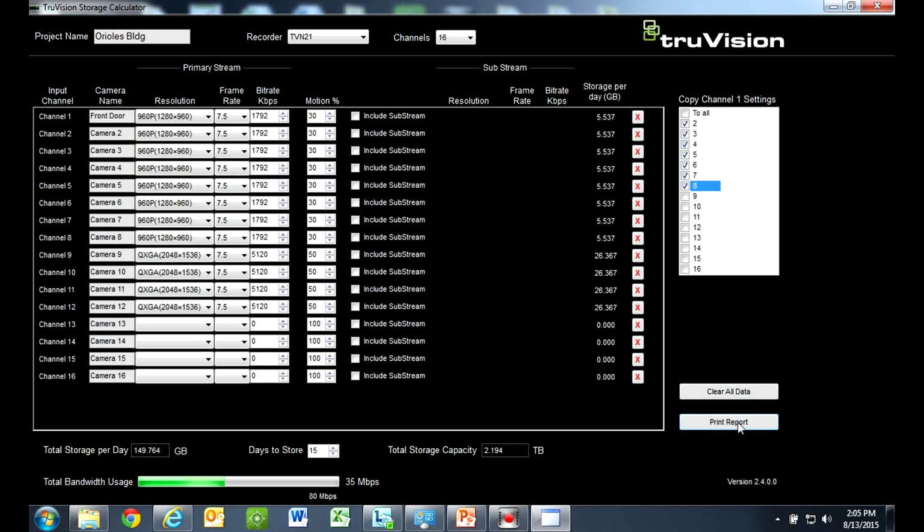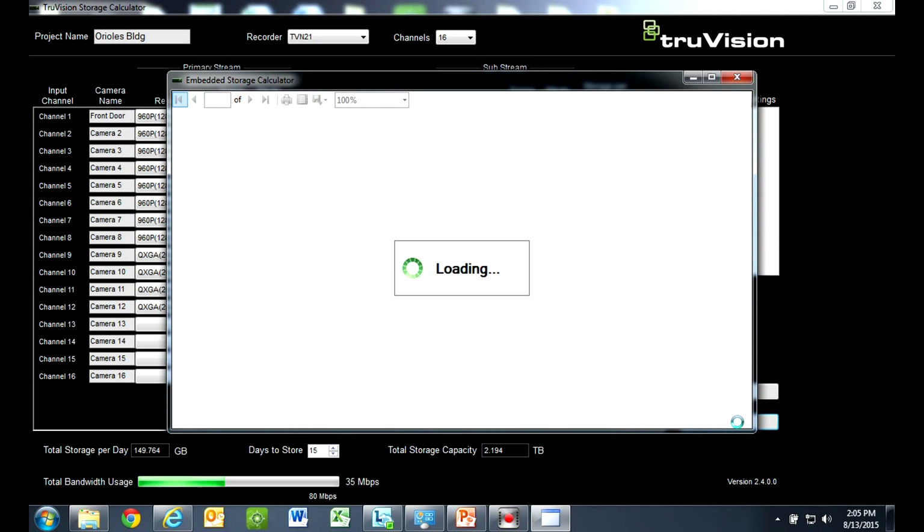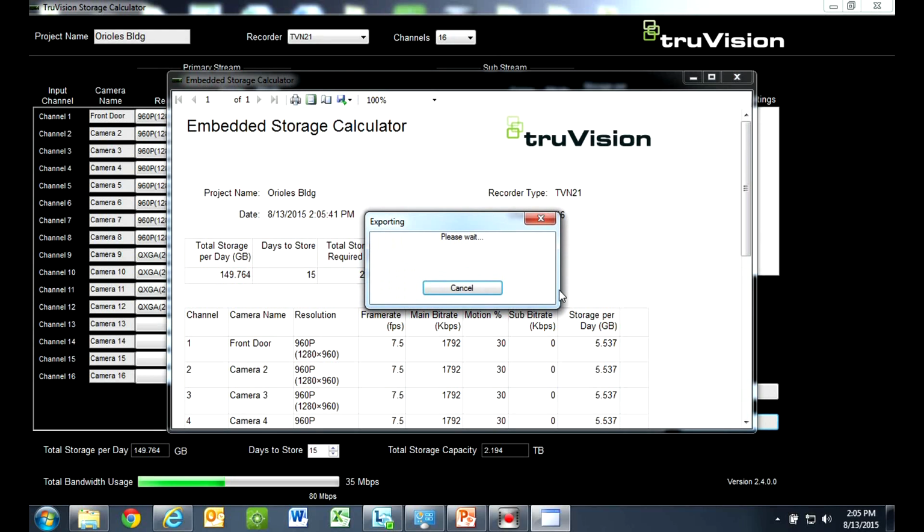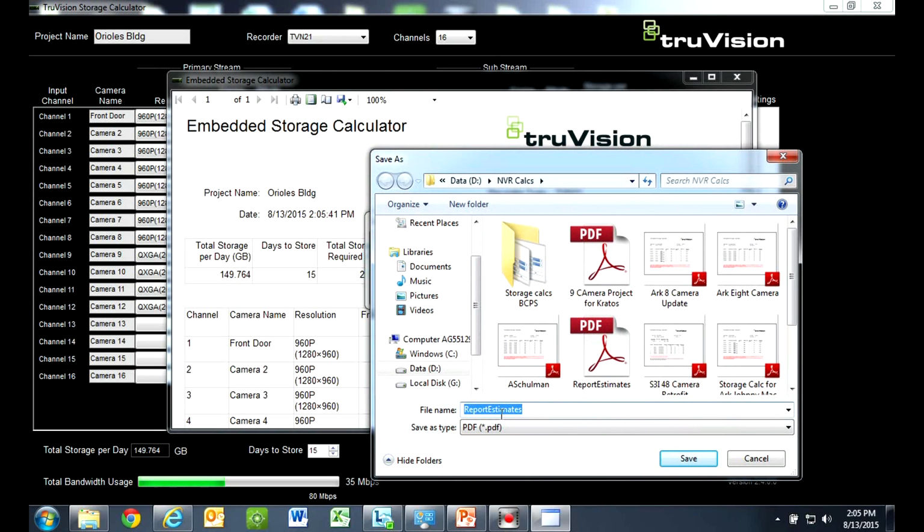And I think this is really important, because what I would do is I would put this into your job folder. So if I'm the salesperson or the estimator that is putting together this calculation, I can name all the cameras here. I can convert this to a PDF file and name it whatever I want to name it.